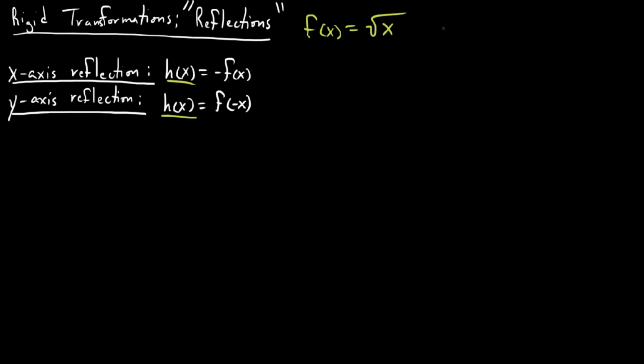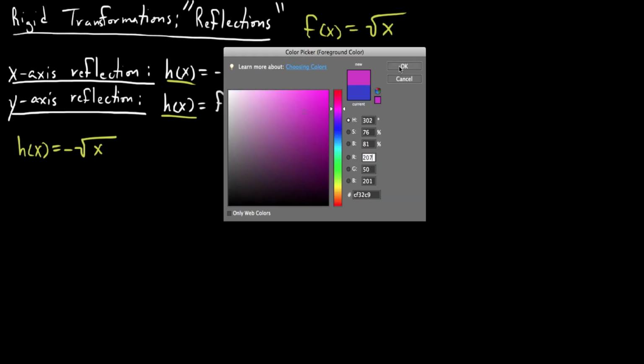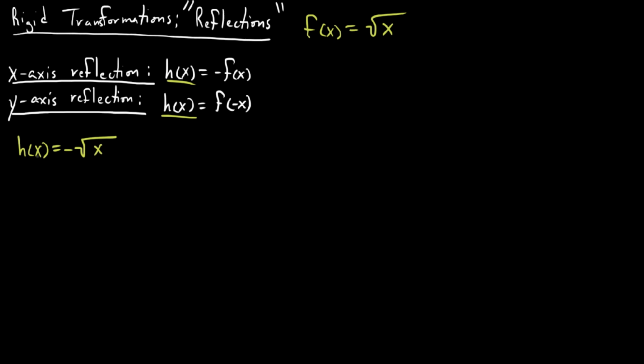So when I say h of x as being an altered form of f of x, I may start with something like, we say h of x is equal to the negative square root of x, okay? So the first thing we'll do is interpret how this is different than the original function. You notice here h of x equals negative square root of x. The number one thing that I ask people to do first is please identify the parent function we're dealing with here. And of course the parent function is going to be the square root function. So here's what I know. I know f of x and square root of x mean the same thing.